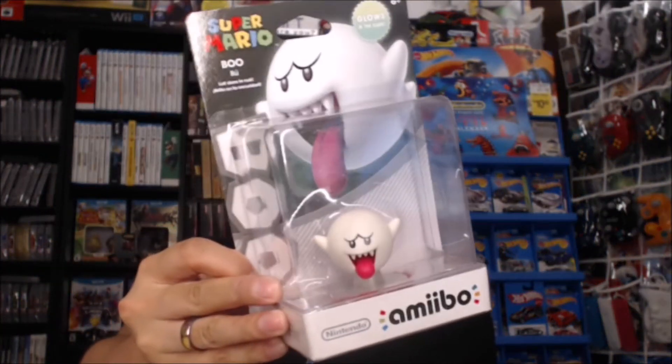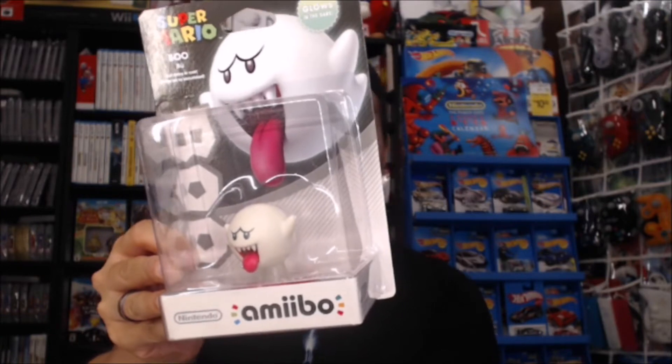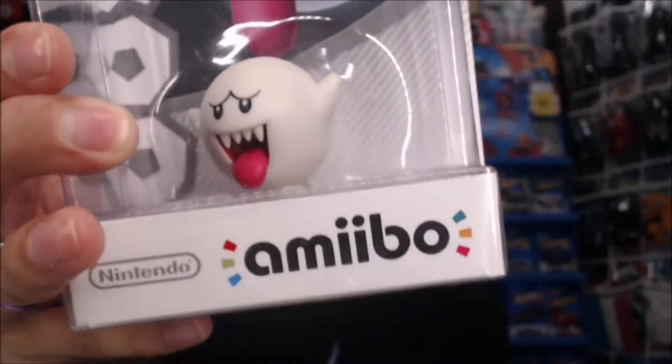The next thing is another retail buy — it actually came out this week and it's a little late for Halloween, which I thought would have been perfect timing. It's an amiibo. I haven't been collecting amiibo in a long time, but this is one I had to get because it had a novel aspect to it compared to all the other amiibos. It's the Boo amiibo from the Super Mario and Mario Party series. Compared to the standard white-and-red or blue versions, this one is black and it actually glows in the dark — you can see it says so right on the packaging.